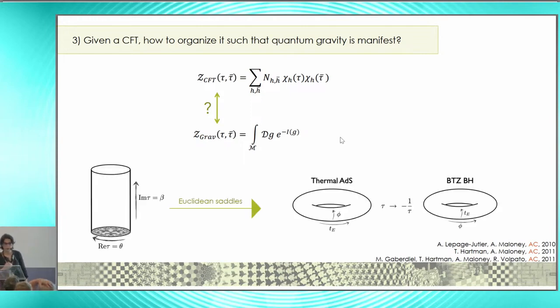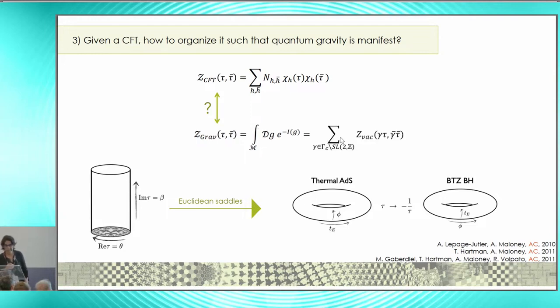And in AdS3 gravity, at least from a saddle point of view, I know what Euclidean solutions will contribute. You start with a cylinder, Lorentzian AdS, you make time periodic, so that introduces a beta, and we know there are various saddles that contribute, such as thermal AdS and the BTZ, and they're related by a modular transformation. Here I just illustrated one, the S transform, but in general you have a whole family of modular images of these saddle points.